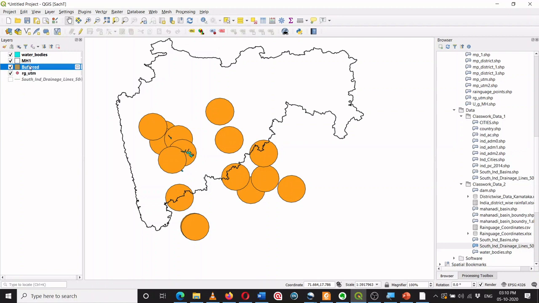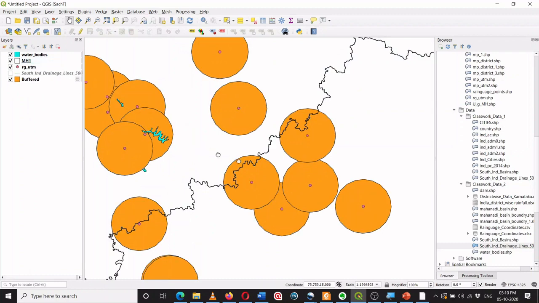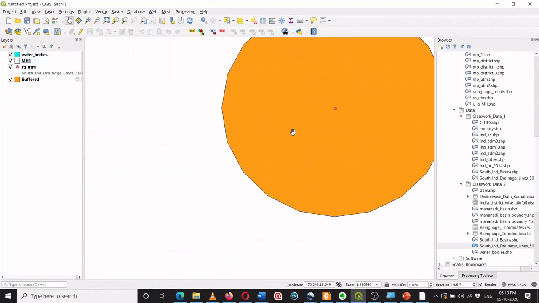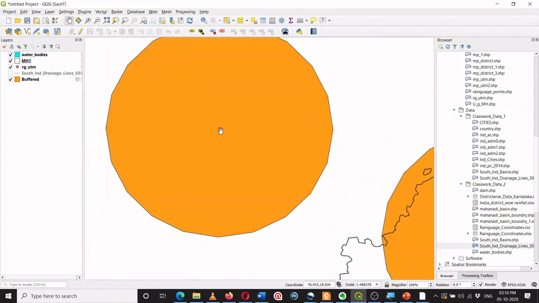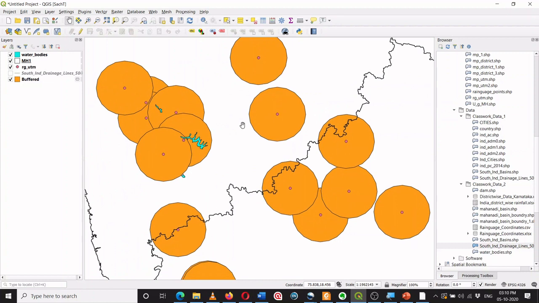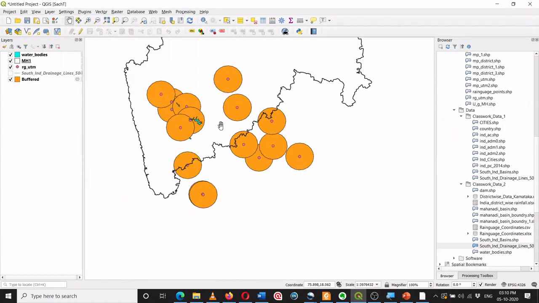Let me bring it down. Now you can see this is the point, and this is the area covered by each rain gauge. So here I come to know how much area is covered. Now I know that this is an area where I need to install additional rain gauges, this is another area where I might need additional rain gauges, and so on.